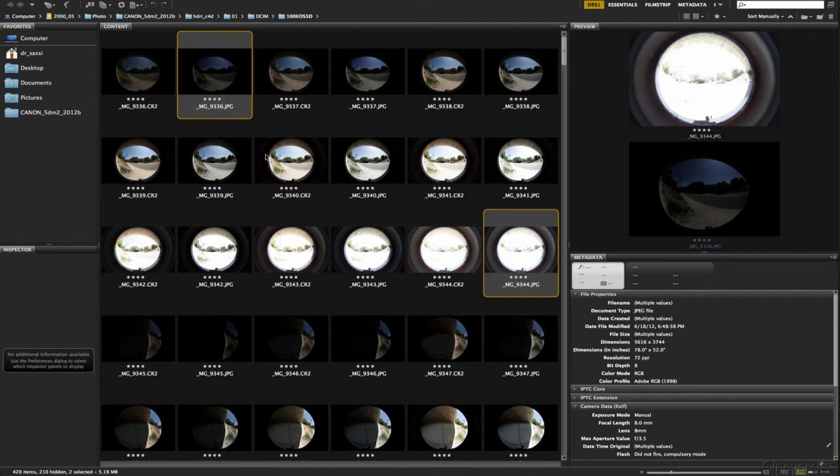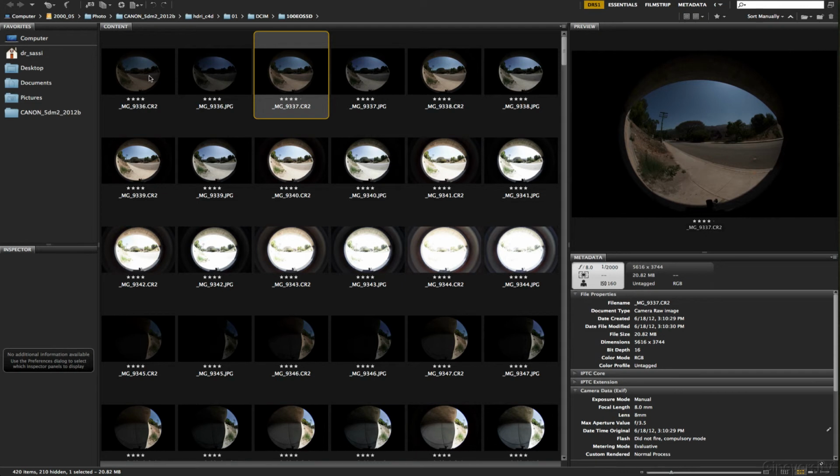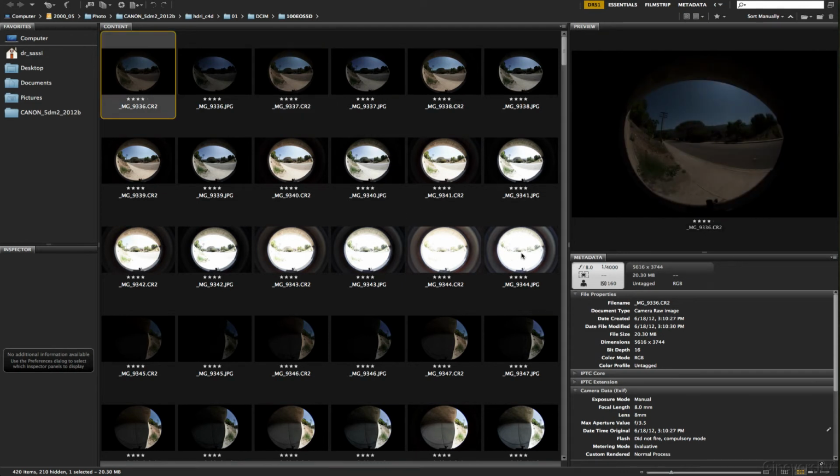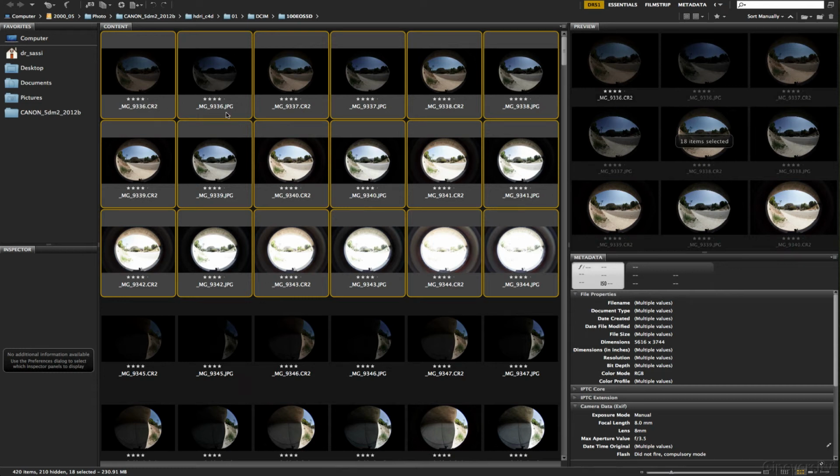When we take photos for an HDRI, we take several shots, always 1, 2, or 3 exposure values, EV values, apart from each other, and then we combine them. We will see how that goes in the practical part, how we capture those things. So here we see we always have a raw image and a JPEG. I like to have both here. It's easier sometimes to have a preview with the JPEG, to see what it's all about, but the raw information is always the golden standard. JPEGs have distortion in them. So here we can see we already have 9 different images, 18 in all, always 2, so 9 different exposures. That's not bad.